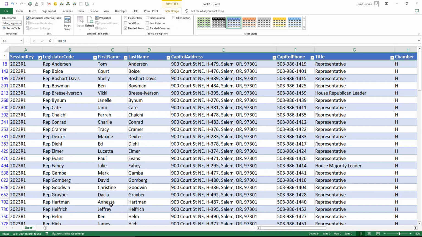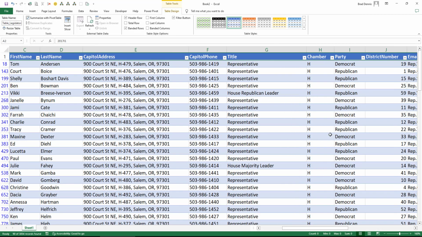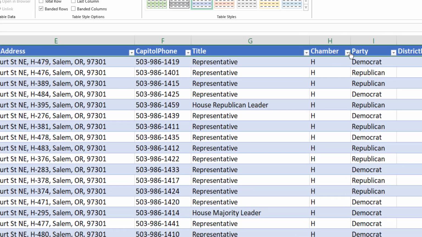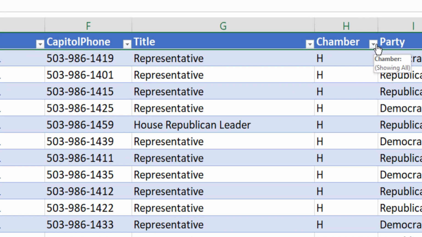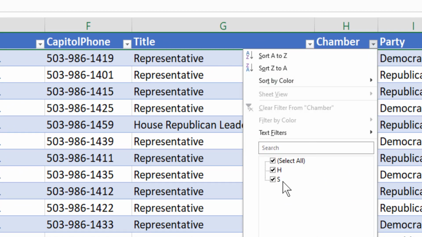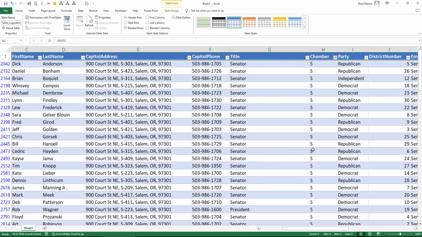We could do further filtering if we wanted to. For example, we might want to display only the senators. By clicking the drop-down list in the Chamber column, I will uncheck the H, leaving just the S or Senators selected. Now let's put this list in alphabetical order on the last name.